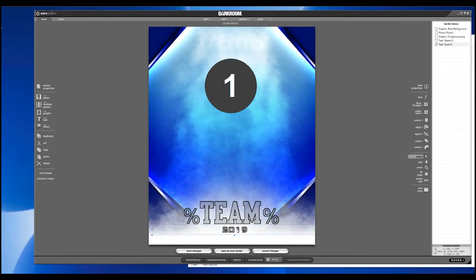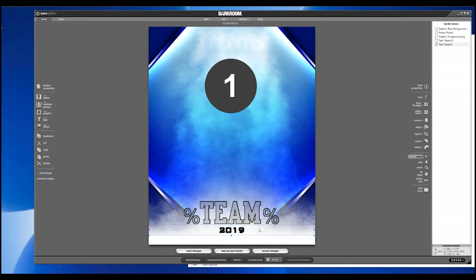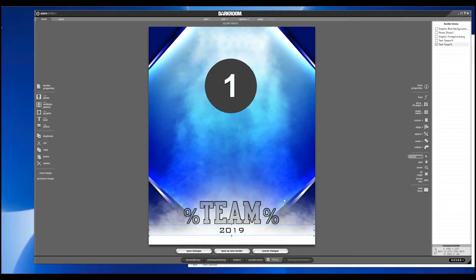So what I really want to do, though, is make it different. I want to make this 100%. I want to get rid of the outline. All right, now I'm pretty happy with the way that looks.